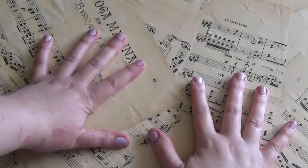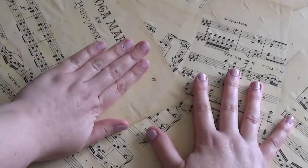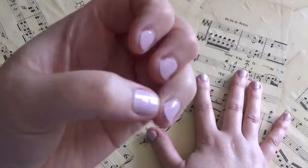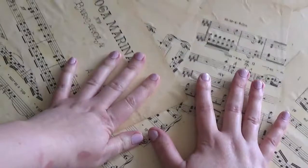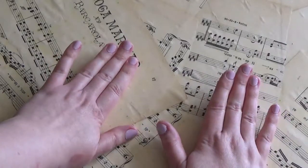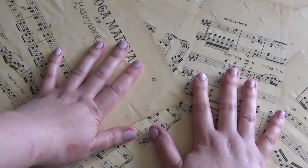You can see here the CND Vinyl Luxe manicure I did, and you can actually see my burns from my curling iron. This is at four days of wear. There's a little bit of chipping on my ring finger and a little bit on the edge of my pointer finger. I've got regrowth. This polish dries so super fast that I didn't get a really clean manicure to begin with because it was just too quick to dry, so I got a little bit of mess to start — but I was happy with it.